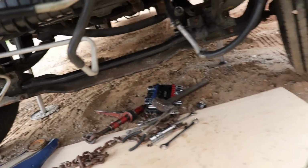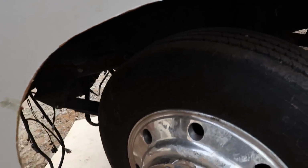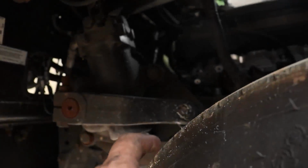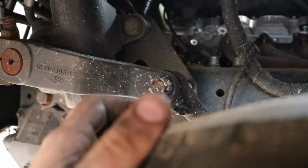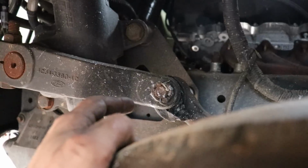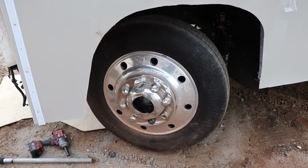It's looking really good. So next thing I want to work on is actually the steering rod. So we're gonna unhook it right here. As you can see, it took a good hit right here, and all that gasket's already gone. So let's go ahead and unscrew that one, unscrew the bottom one, get this wheel looking straight, and then we can see what's going on.